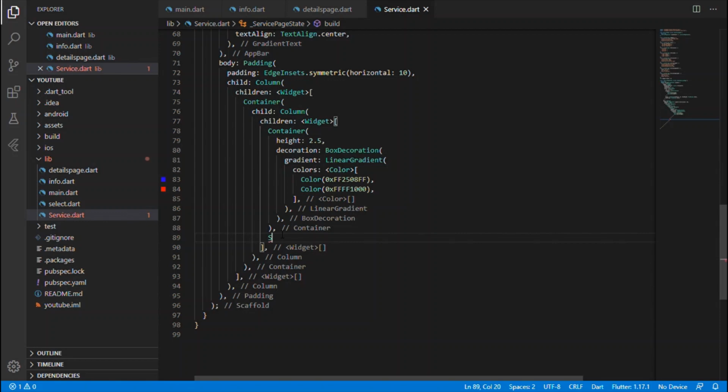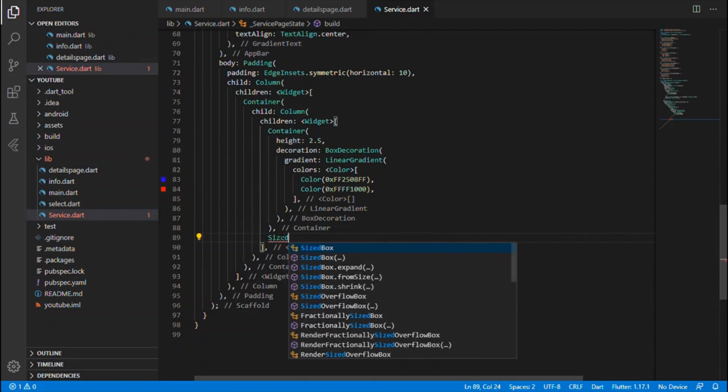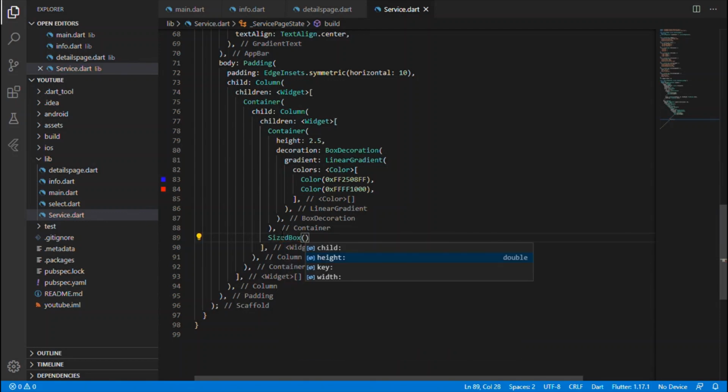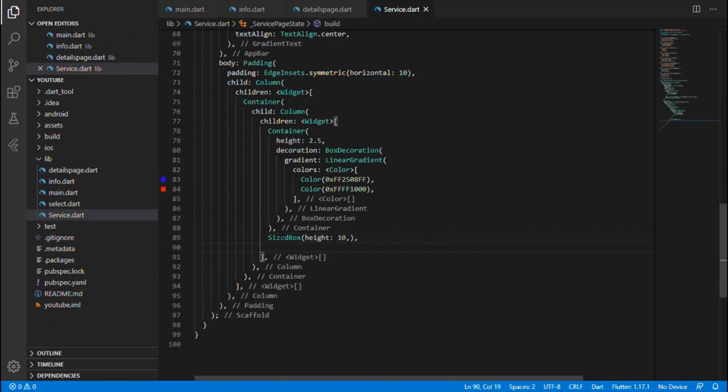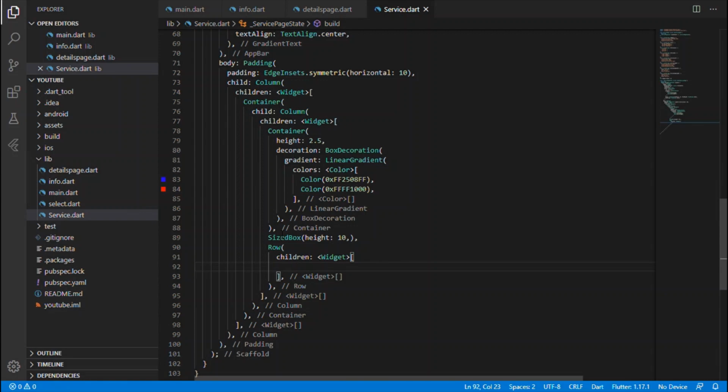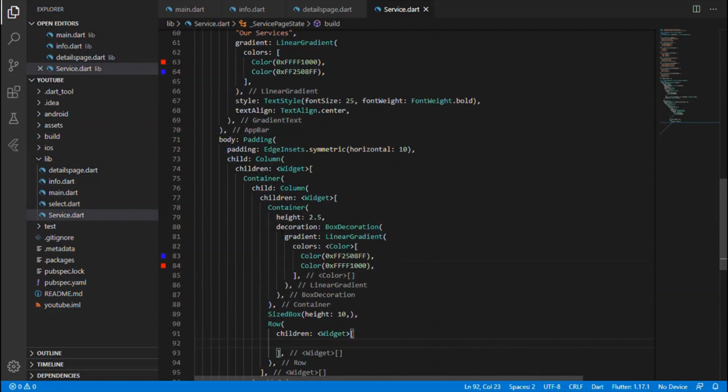And for the next child, before giving that, let me give the size box, where I will be specifying the height as a 10 pixel gap. Now let us have another text which is wrapped inside a row. The row takes the children widget and the first child is again a gradient text.